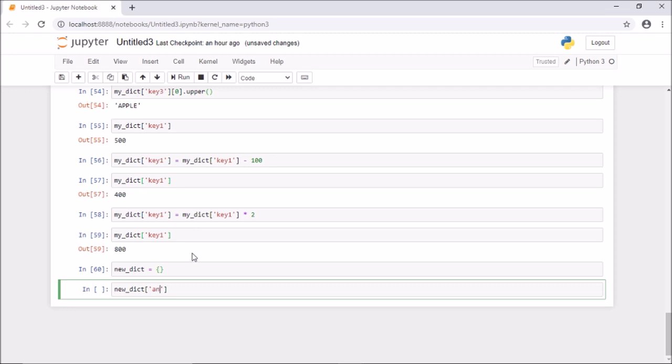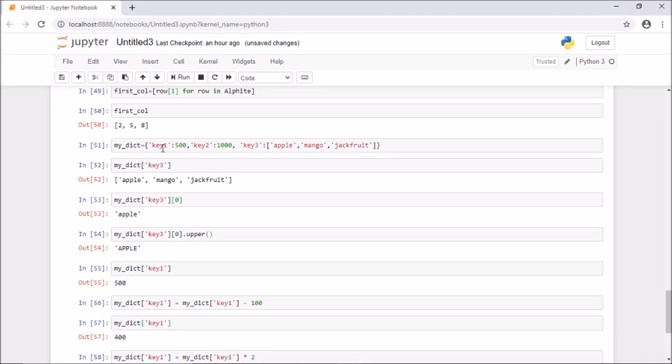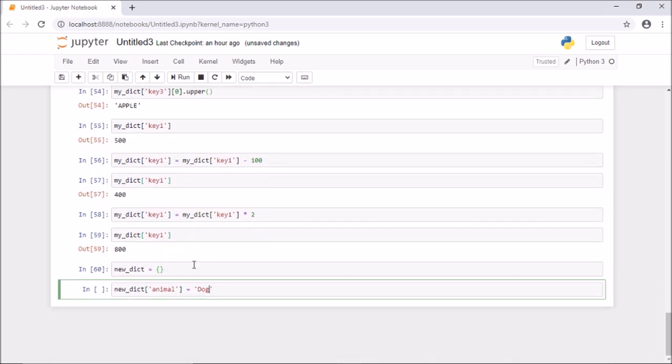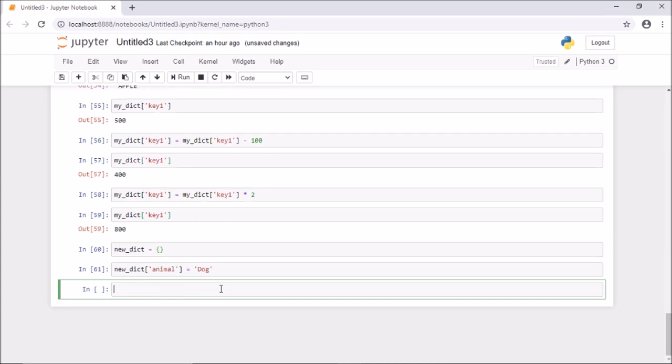For that key animal, I want to give a value, dog. If you consider a dictionary, it should have keys and corresponding values. So for animal, the corresponding value is dog. If I run that, it's just updated in my dictionary.